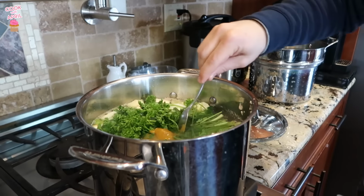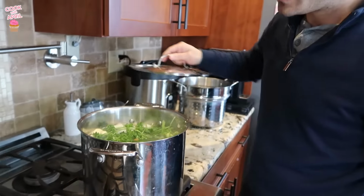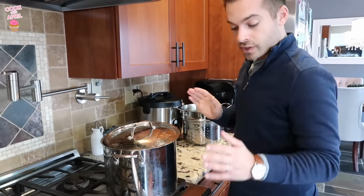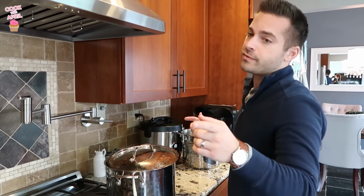All right, and now that's it. You just literally dump everything in there. And what you're gonna do is put the lid on. You're gonna tilt it, because you wanna let the steam come out. And you're gonna put this on low heat and just let it simmer for like 2 hours. So let's turn on that timer. Hey Google, timer for 2 hours.